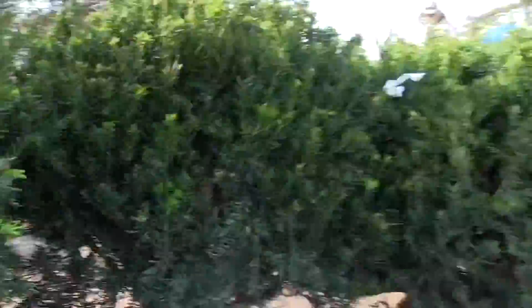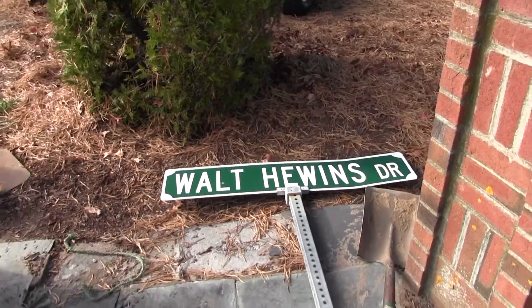If the shrubs are at graduation next year, what are you looking at for an estimated time of the whole project being completed? I really don't have a timeline. The stonework and the mat work we can do next year to make it look a little more aesthetically pleasing as you're driving into the driveway. But I think the main thing really is the shrubs themselves and giving them a chance to grow.